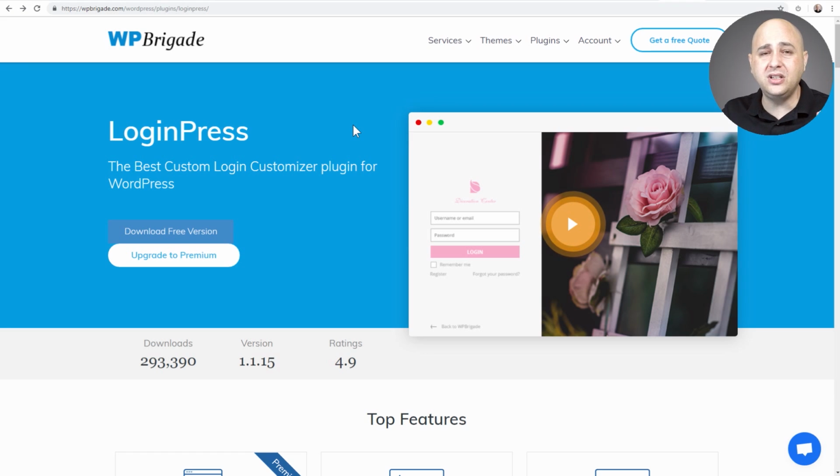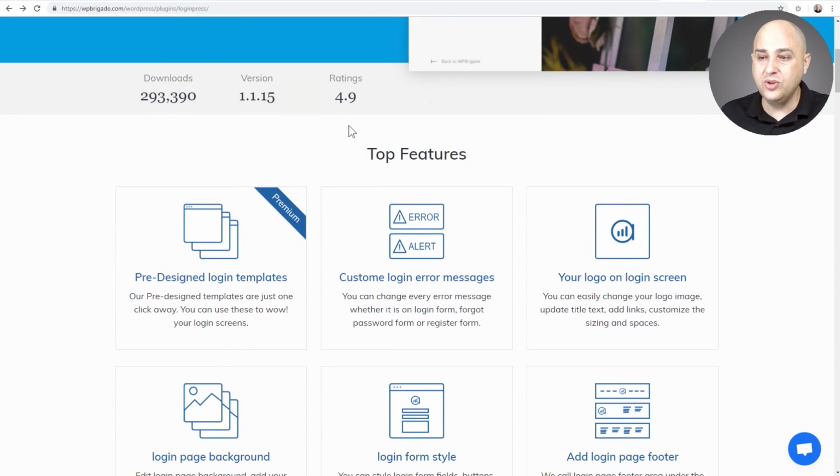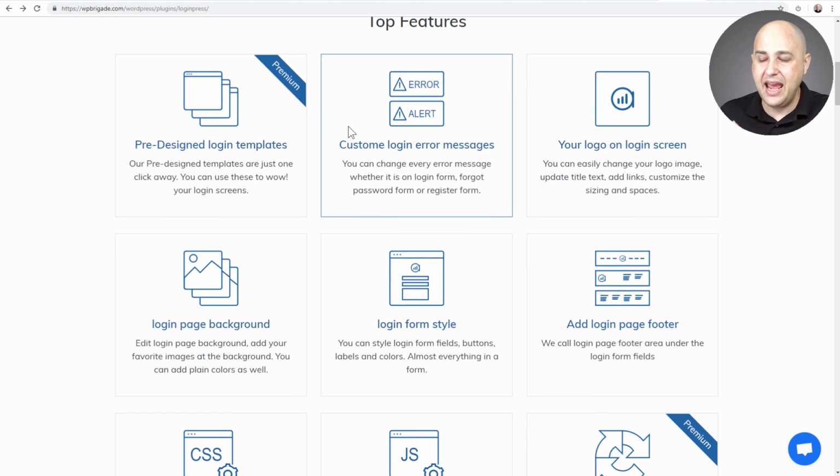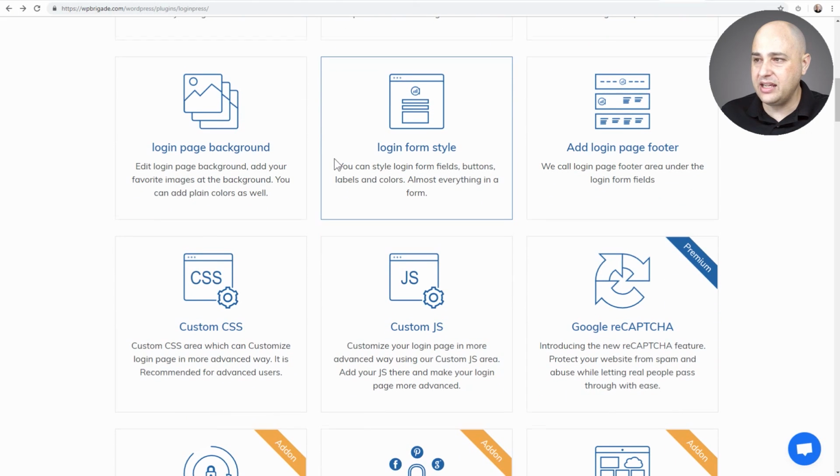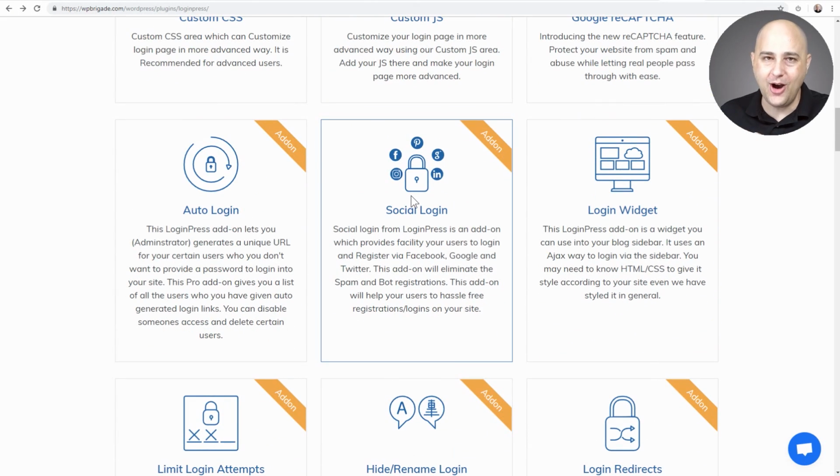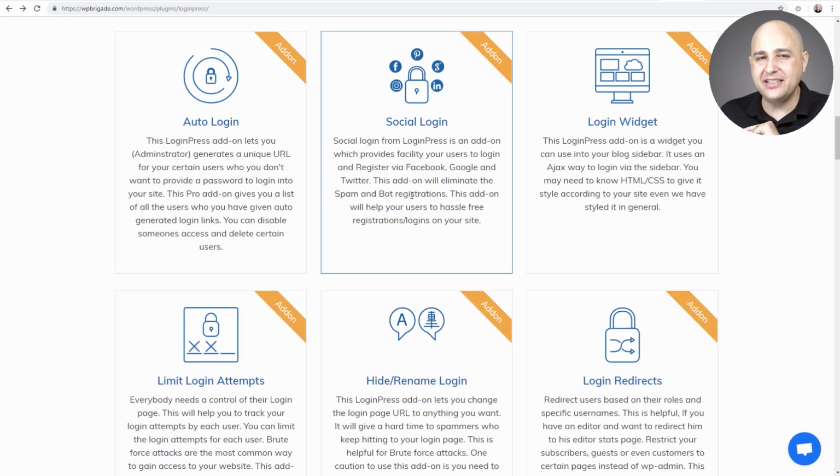You might be thinking, whoop-de-doo. But when you come here and scroll down, you can see there's other things that it does. And there's one thing in particular that is really interesting to me, and that is, there it is, social login. So what this is going to allow you to do is make it super easy for people to register on your site and log in, just one click with a Facebook login, a Google login, or a LinkedIn login. So if your students are mostly business people, they probably have a LinkedIn login account already. So one-click social login. But that's not what has me intrigued.